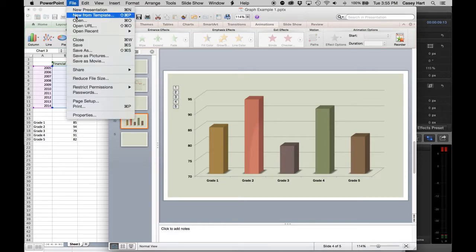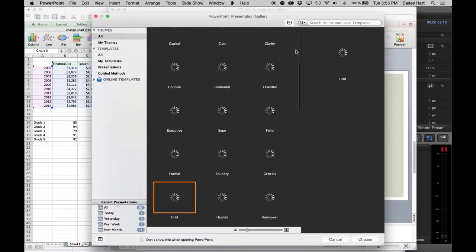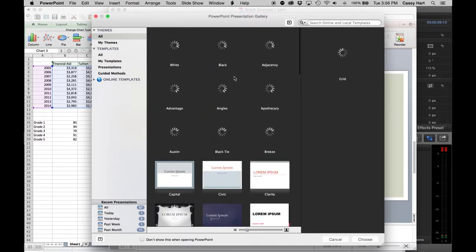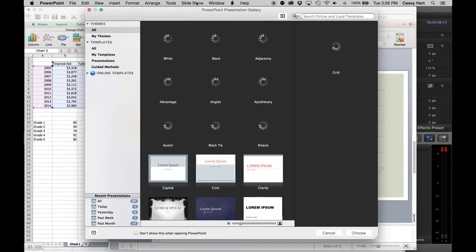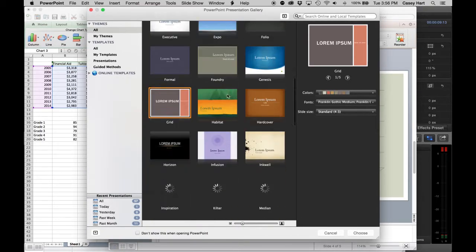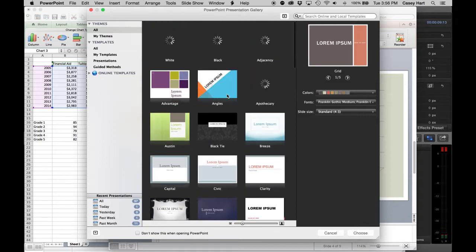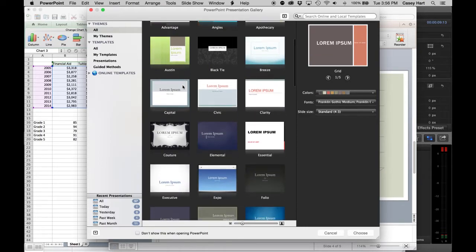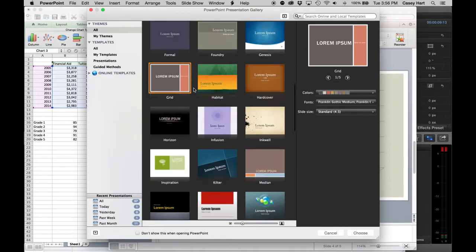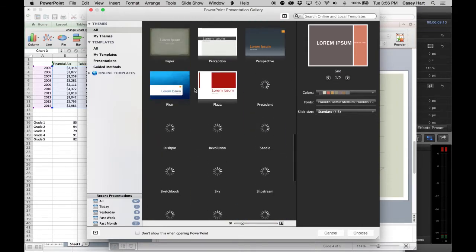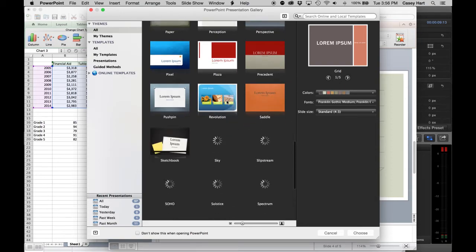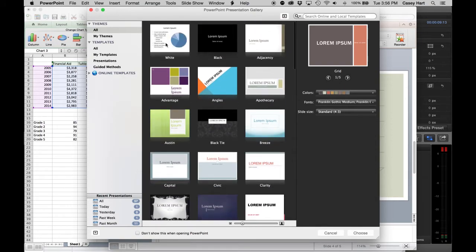I'm going to go File, New from Template, and most of the time, whether you're using a Mac or a PC, you'll get something that looks very similar to this. Now, if yours is like mine, you'll notice that there's lots and lots of different templates you can work from. Most people will recognize these as PowerPoint templates. If this bothers you, then what I would suggest is you use your basic white, basic black, and then maybe find a background online. Use that in the background, build something unique, something that works for your package.